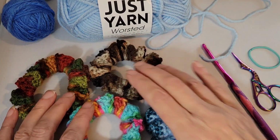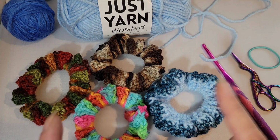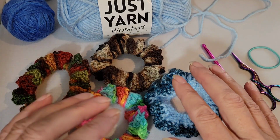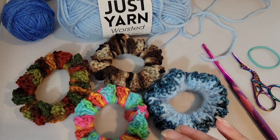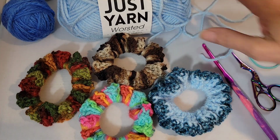Here's 4 of them. I actually did a tutorial and finished this one and then realized that I was way off camera. So we're redoing it. All right, so there's 4 examples.